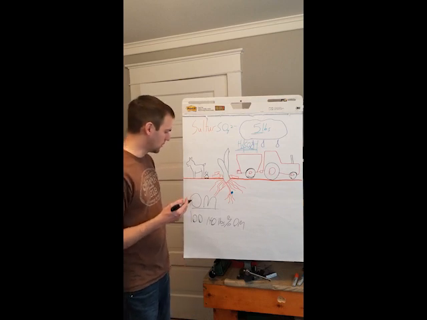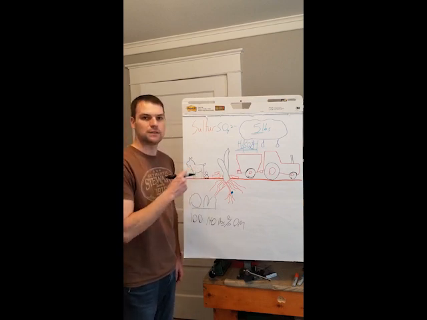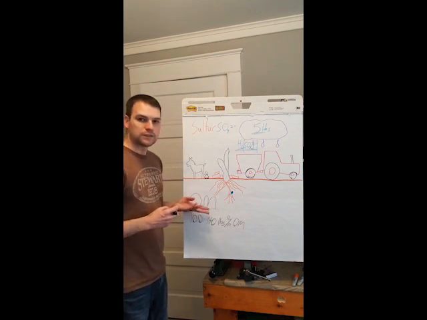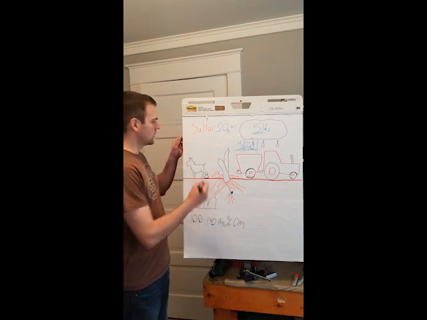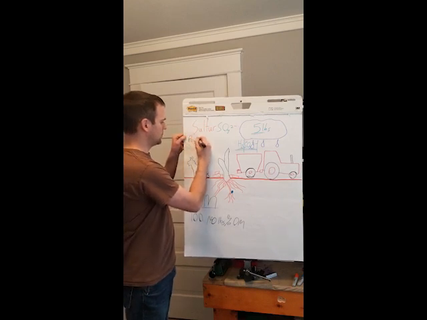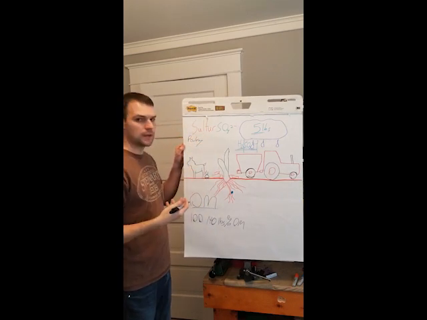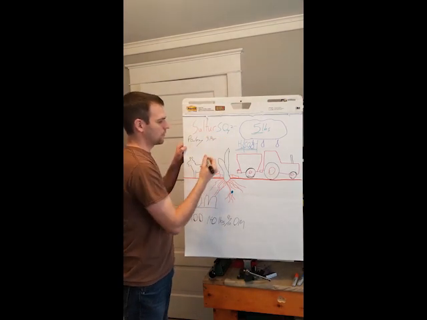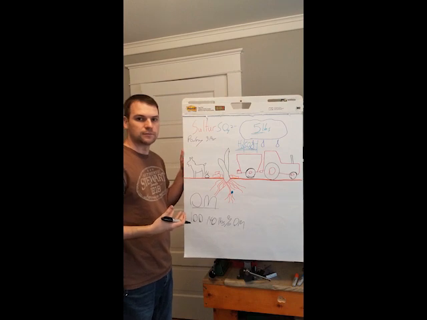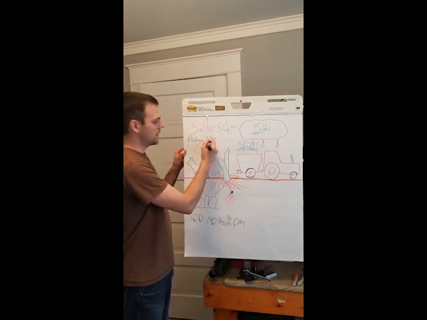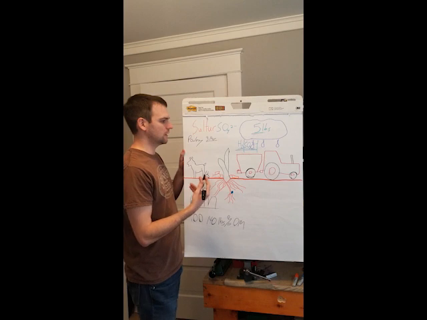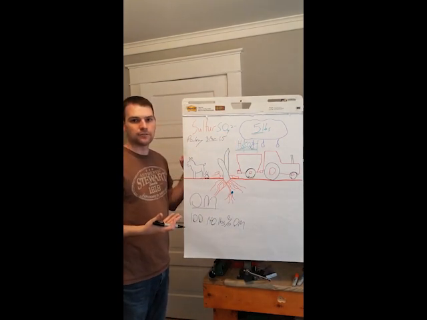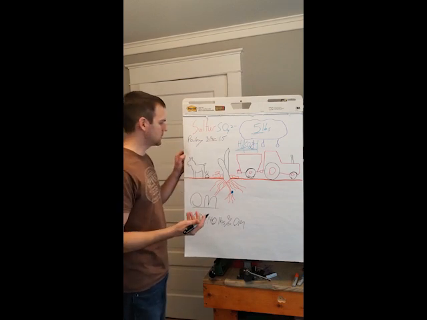The other one, fancy drawing here, I think it's a donkey. I don't quite know what I was trying to draw, but manure can be a good source of sulfur. It's like organic matter in the soil. It's an organic form. So when you look at things like poultry or swine manure, there could be 3 pounds per ton of sulfur. Now, of those 3 pounds, that first year after application, you're going to get about half. So per ton, there could be about 1.5 pounds per ton available that next year.